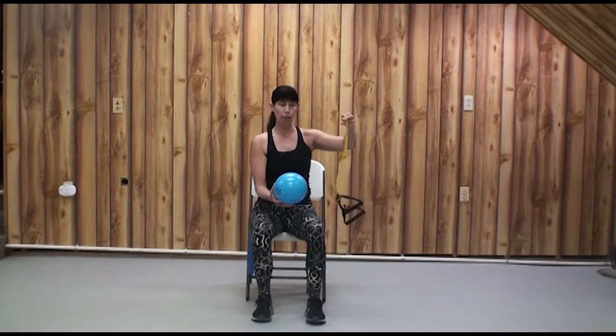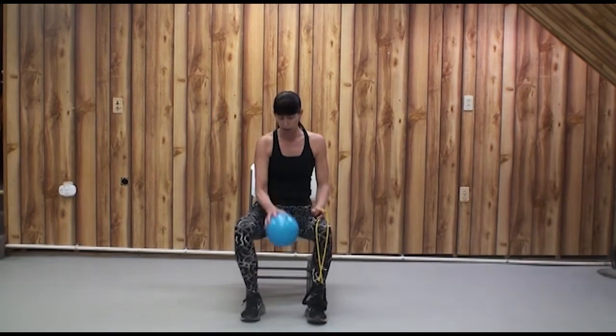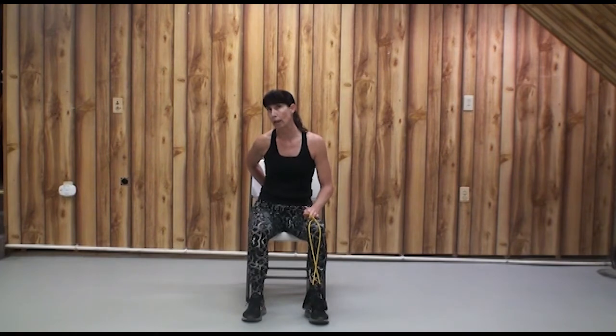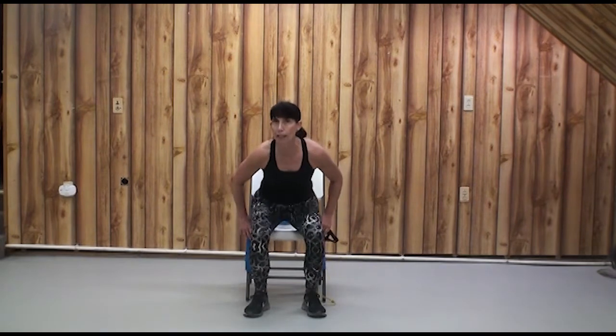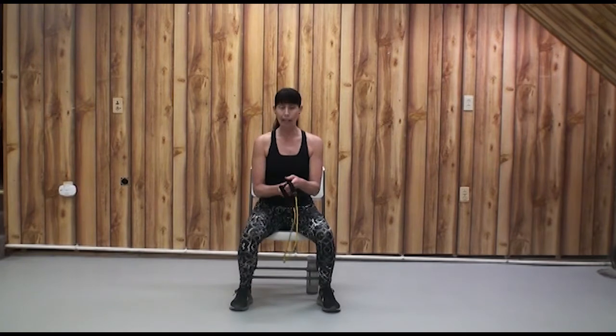The first thing we're gonna do is just a pull down. So we don't need the ball just yet. You can tuck it under your chair, it might roll away, you might be able to wedge it behind you. Wherever you have it, make sure that you can sit well back in your chair should you choose to add a squat to this lat pull down.